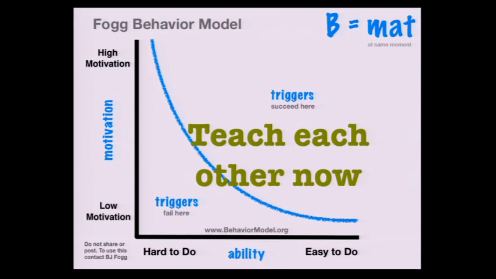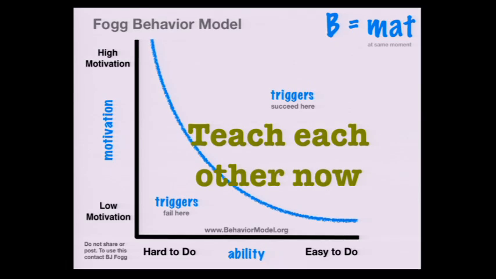So what I want you to do right now, we're going to take 4 minutes to do this, is to teach each other this simple model, and I'm going to demonstrate to you what I think is the most efficient way to do it. My goal in this is when you go back home and you're in some sort of meeting or some sort of opportunity where people are talking about behavior change, which is really too big a bucket to be talking about. But if people are getting confused about behavior, what I hope you'll do is step up to the whiteboard and say, in 2 minutes, let me explain how behavior works. And I'm going to model it for you right now. You ready? OK, I'll go.